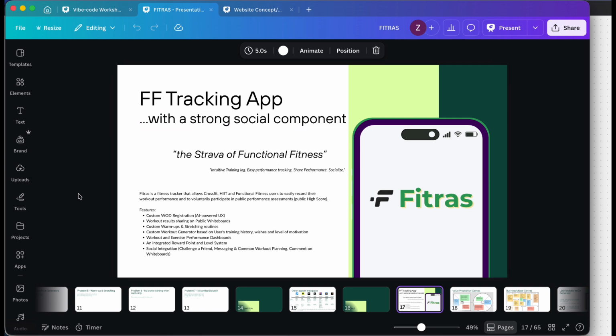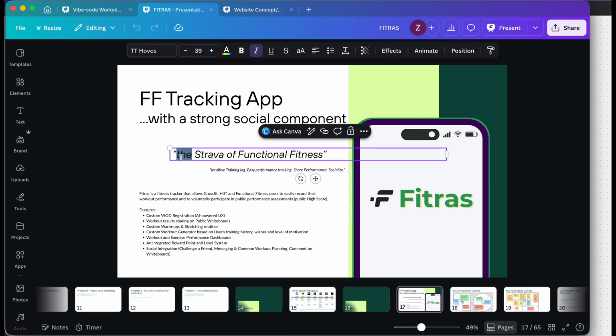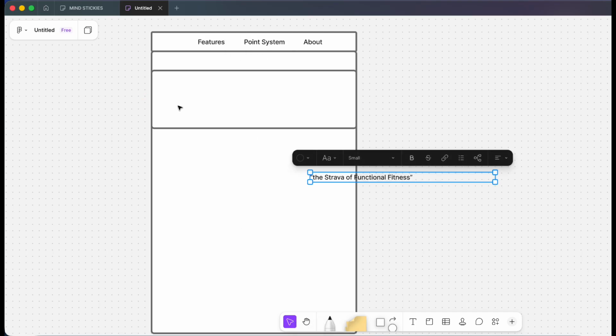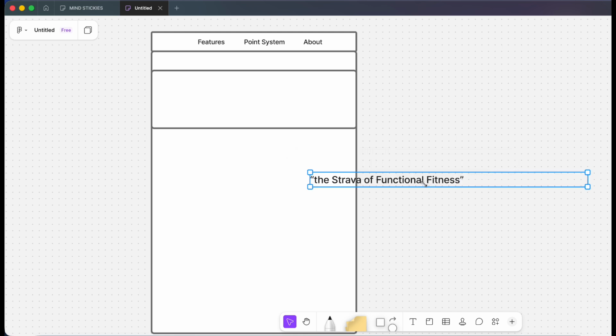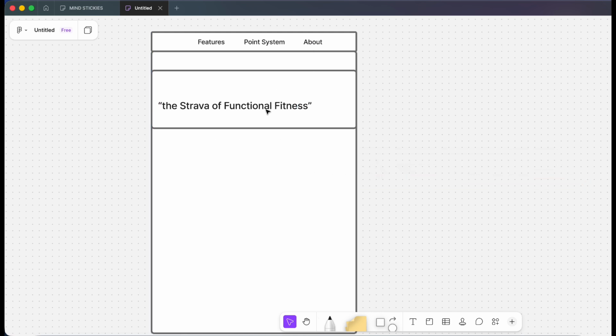And I think this one, the functional Strava of fitness, this is going to work. Why? Because it uses a comparison and it uses an expression that will immediately make my users understand what the app is already about, right?